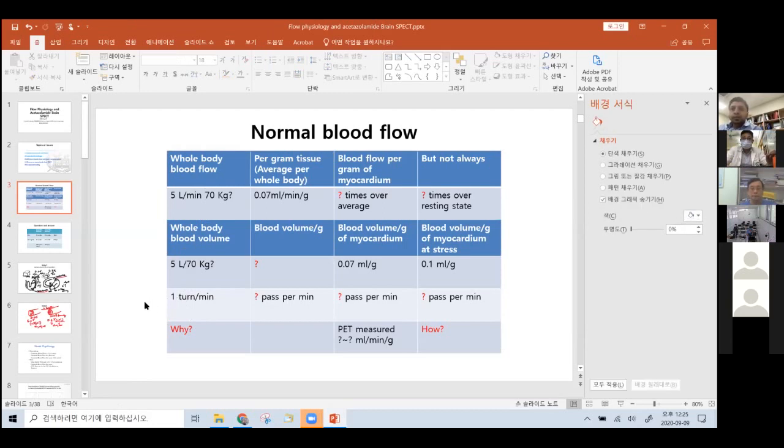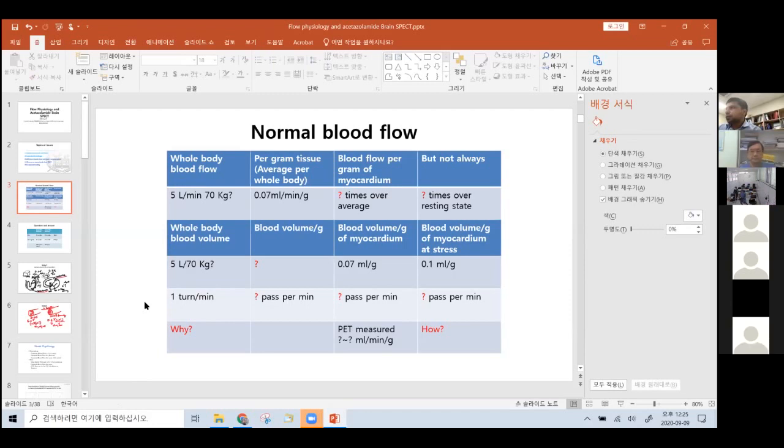Very excellent students come among my student groups, quite rarely. When I asked how much is the whole body blood flow, one of them asked me, professor, you asked us how much was the whole body blood flow? And the most brilliant student answered me, then does he need to include pulmonary circulation or not?